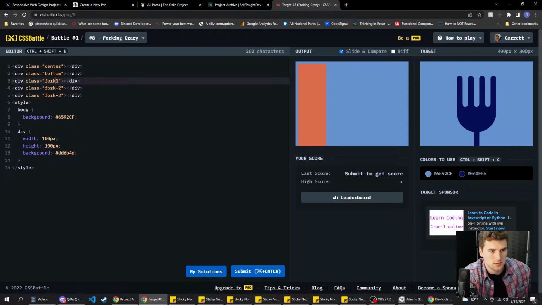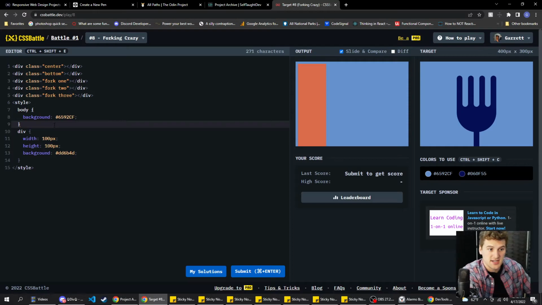Actually, without the dash, and then 3 like that. We gotta add those back there. Cool, because these are basically the same. It's just the positioning that's a little different on them.